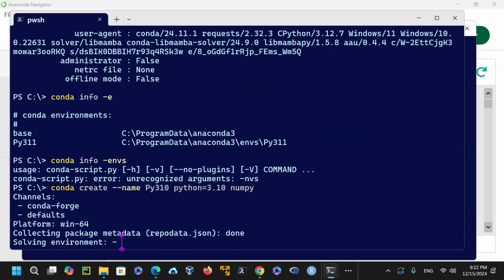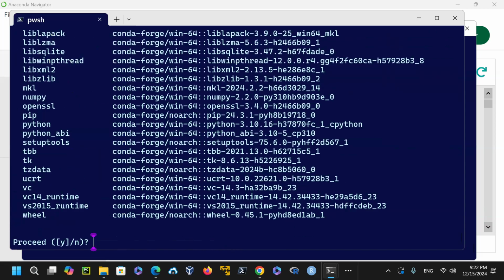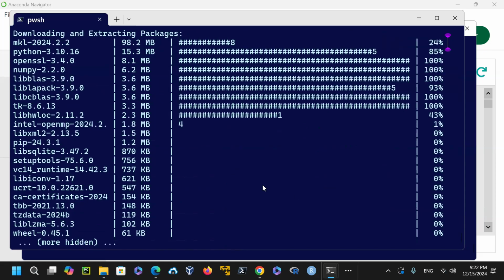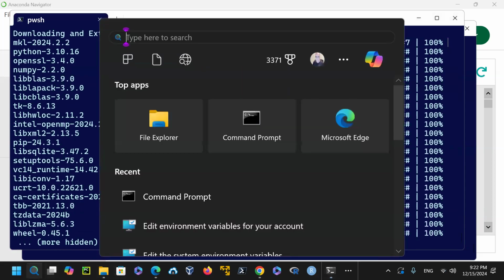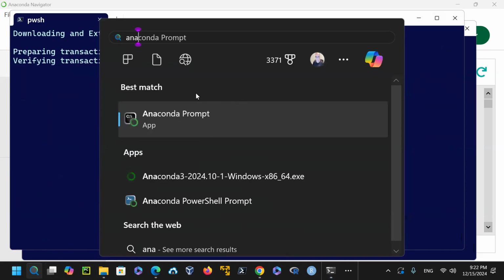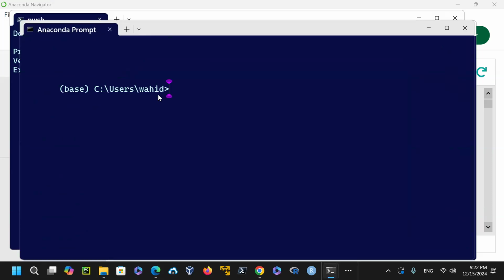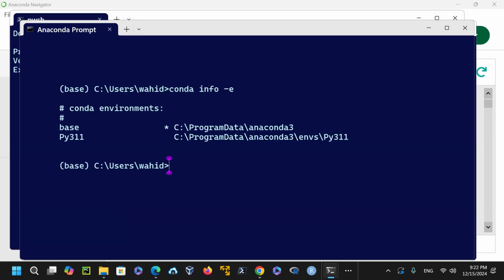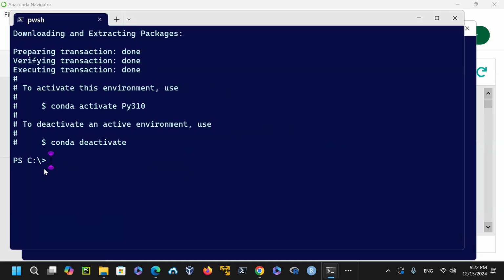So I showed you in the graphical interface, the Navigator. You could also come in here, say Anaconda. Notice that when you say Anaconda, you could have an option of prompt here that we just showed you. So the base is conda info dash e. It gives you the environments that are currently available on this one. If you just don't want to use the Anaconda command prompt, and we already used the PowerShell, you're welcome to use that one also.